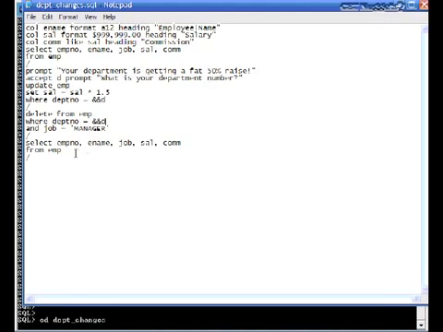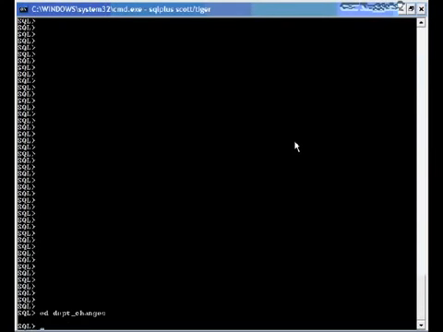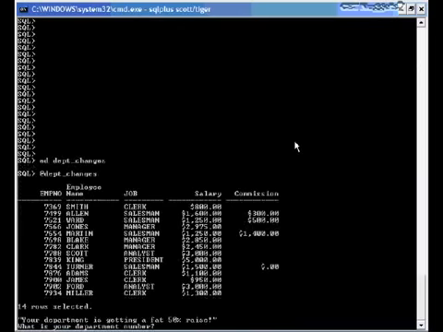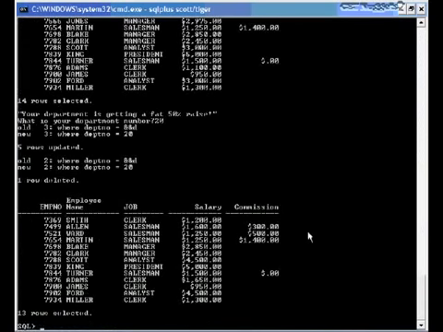And then last but not least, we're going to splash all the employees to the screen again just to see the effect. Let's go ahead and execute this. We'll say department changes. It asks us, what is your department number? Well, it's 20. It looks like 5 rows were updated. 1 row was deleted. We got rid of our manager. Isn't your life a lot better? And here's what our data now looks like. Looks like our salary is a little higher now.